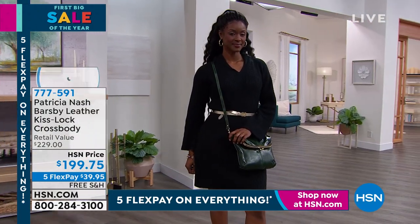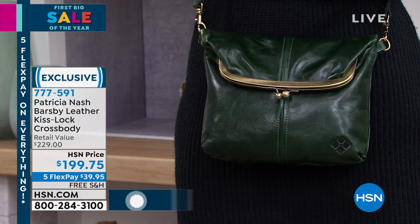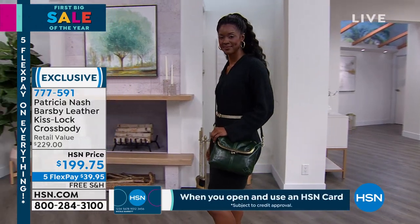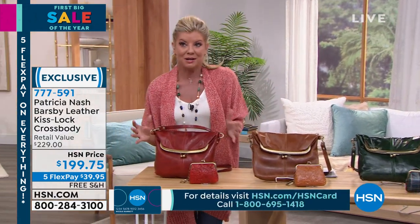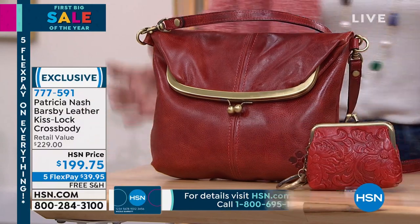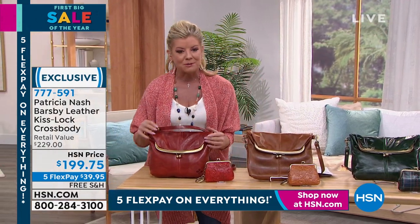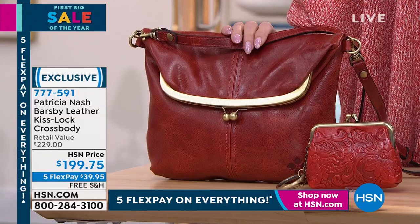Our crossbody — from the preview I knew you were going to love this. It's a kiss lock crossbody, the coolest style — like a 70s vintage throwback. The bag is so incredibly deep, everything you could imagine in a bag. Anyone I've seen carrying this bag, I'd think they spent thousands and thousands of dollars. I love that classic frame — it's unique, vintage inspired, that fabulous supple buttery leather that Patricia is so known for.